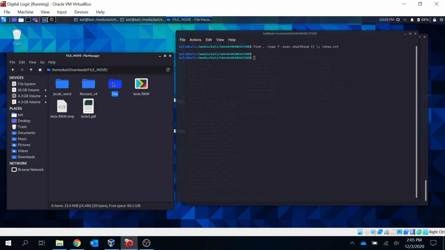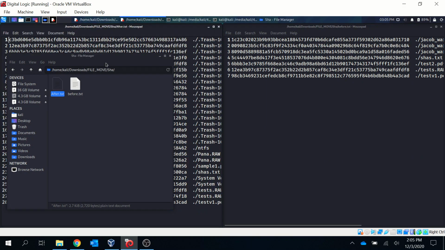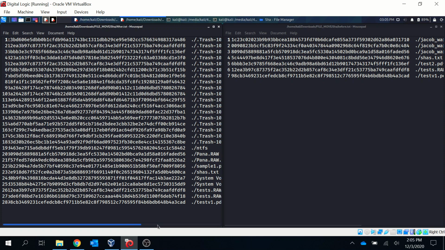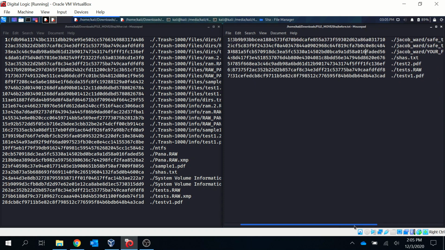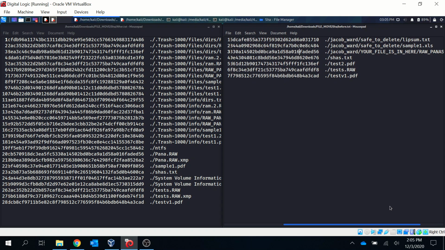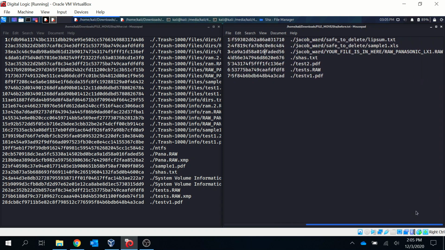Downloads. Files. Before and after. We have the first one, which is lipsum. Didn't recover that one. Then we have sample1.xml. Didn't recover that one. We have the raw, which is the pano.